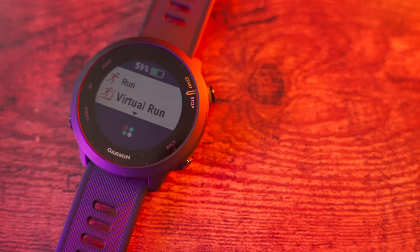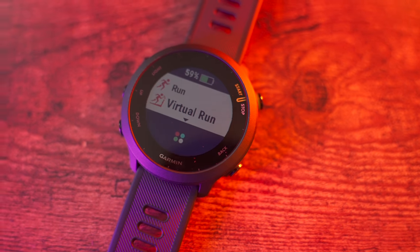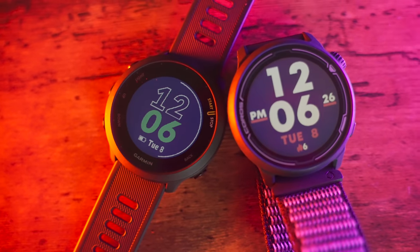This one's gonna be sort of a battle at the $200 price point. The Garmin 455 came out about a week ago, and when it came out, it had a whole new set of features that were specifically designed for runners. Not only that, it comes in at just 200 bucks, which is super cheap to get into the Garmin ecosystem. And when this hit the market, it had me thinking just one thing: how will this $200 Garmin stand up against the Coros Pace 2?